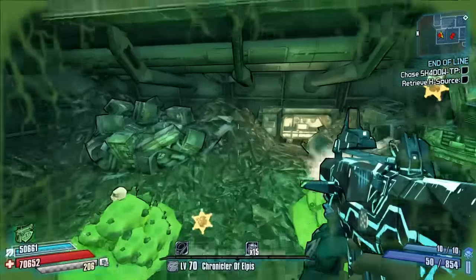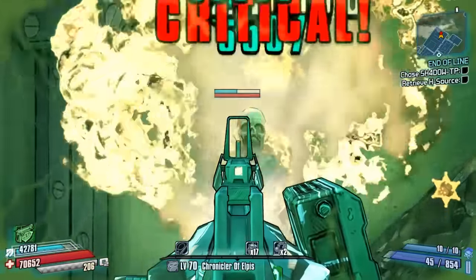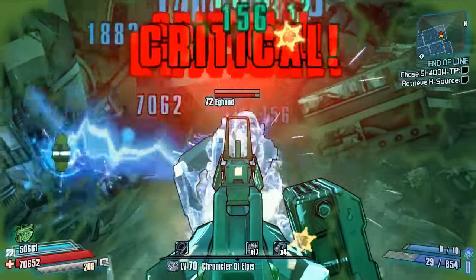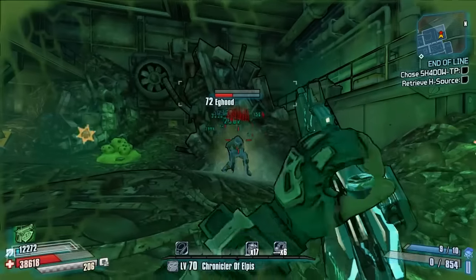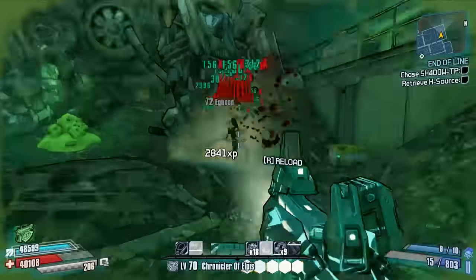Right, how'd you get them to spawn? Came over here last time. I think they just spawn after a certain amount of time. Right, let's get a grenade down on the little man and the enemies. No, I don't think we're gonna. Slowly chipping away at him, but.